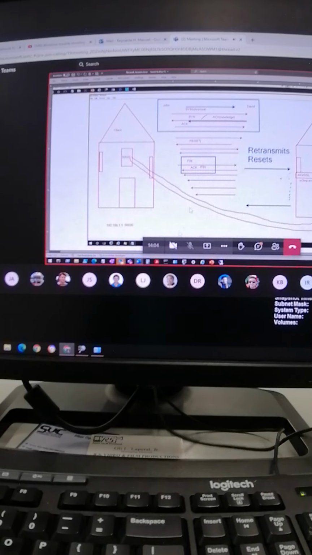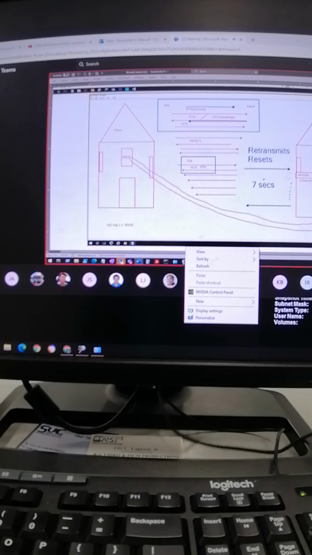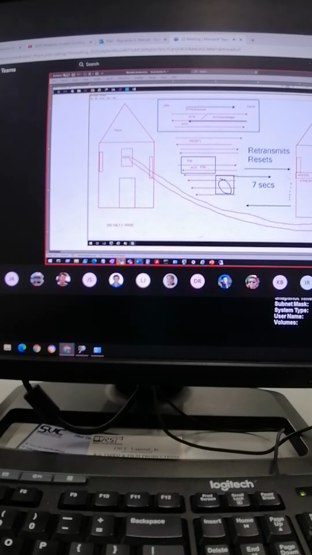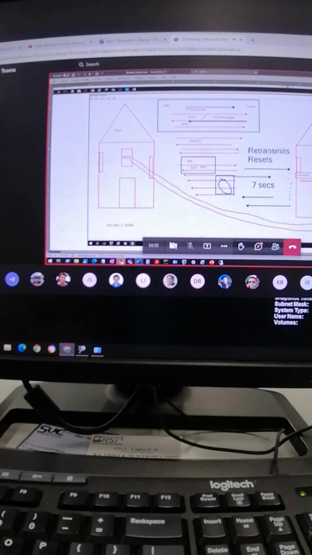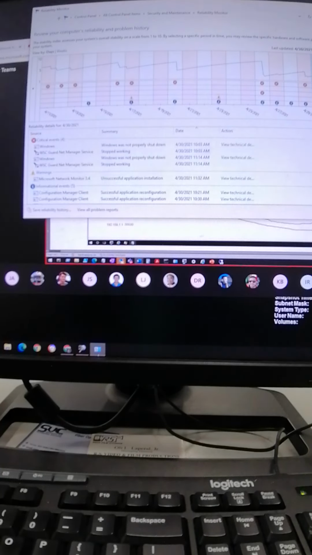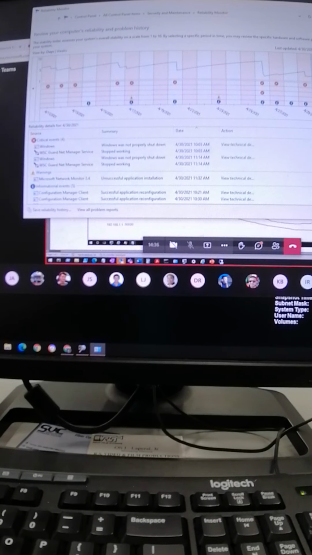I also look for delays. If I send a request and a lot of time goes by before I get the response back, like seven seconds, well, that could be a problem too. Because if I'm an application and I send a request to update the screen, and it takes seven seconds to get the response back, my screen may be hung for seven seconds if it's waiting on this data to return. So I also look for delays in responses to questions. I'm going to show you how to do all of these.